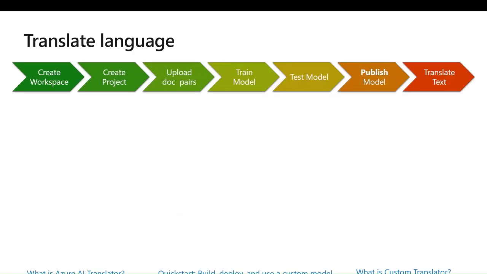Custom Translator is a feature of the AI Translator service, which enables enterprises, app developers, and language service providers to build customized neural machine translation, or NMT systems. The customized translation systems seamlessly integrate into applications, workflows, and websites. Translation systems built with Custom Translator are available through the Microsoft Translator API version 3. The same cloud-based service, secure, high performance, and system powering billions of translations every day.